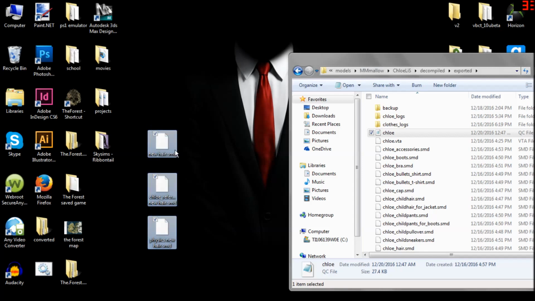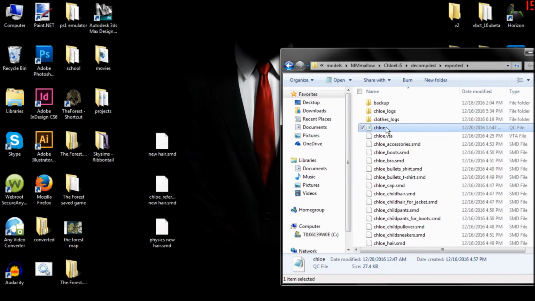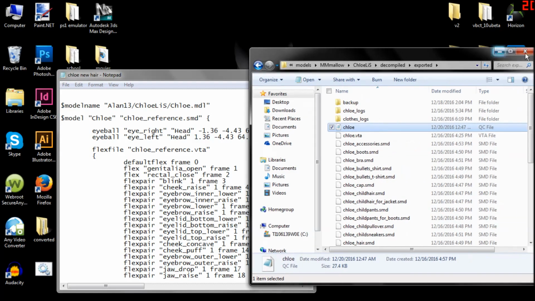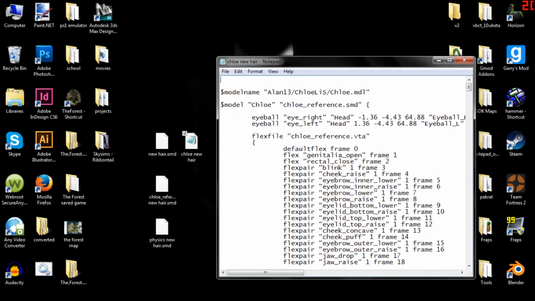So here are our 3 files that we exported: physics, her reference, and her new hairstyle. And I'm just going to take the QC file and show you how to add the body groups to it. And because I already have a Chloe model and this is just for the sake of a tutorial, I'll just rename this Chloe New Hair.